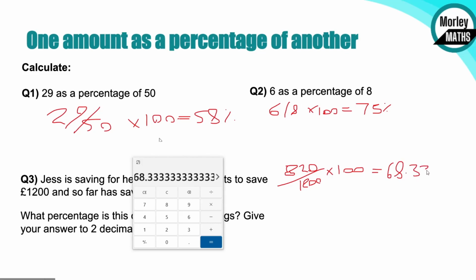We're just going to round it to 2 decimal places, which will be 68.33%. So the reason why we're staying at 68.33, if you're not sure of rounding, it's dependent on that third decimal place. So because we want to show 2, we need to look at what that third decimal place is. If it's less than 5, then we just round down, which just means get rid of all the other decimal places and keep that second decimal place as it is, so that would stay as a 3. If that was 5 or more, we would get rid of all the others and then round that second decimal place up. So we would change it to a 4.